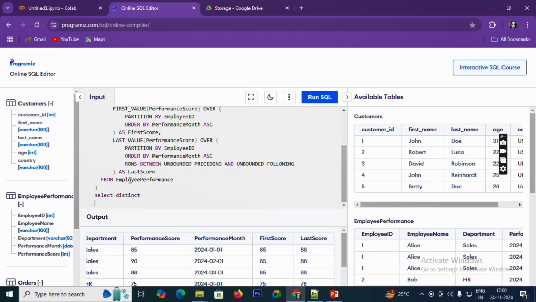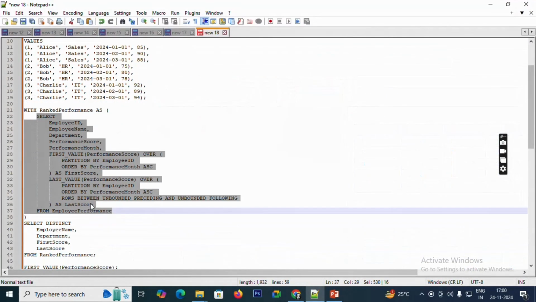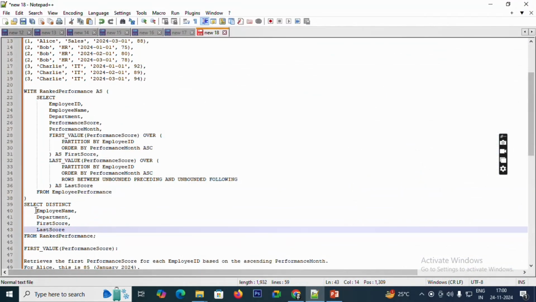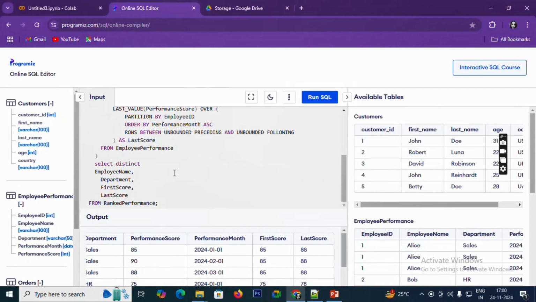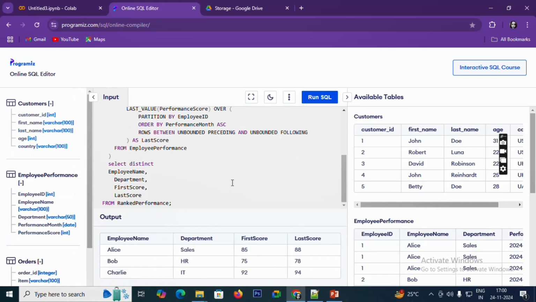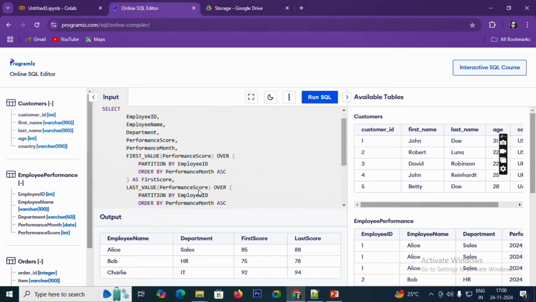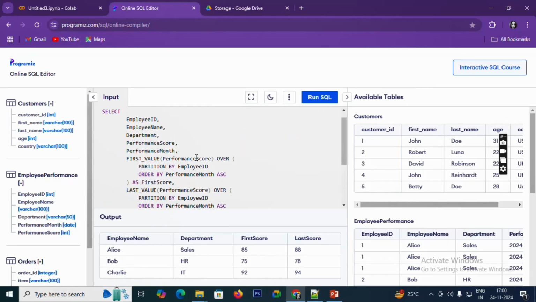Let me copy the column names from here. I'm going to select the distinct columns from the CTE. So we have employee Alice, the department sales, the first score for Alice, the last score for Alice. Similarly for Bob and Charlie. This is how we are solving the SQL query.